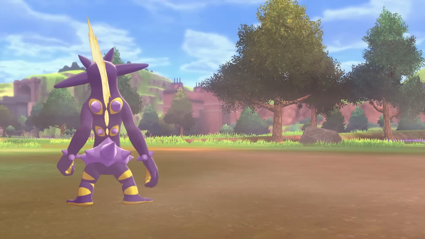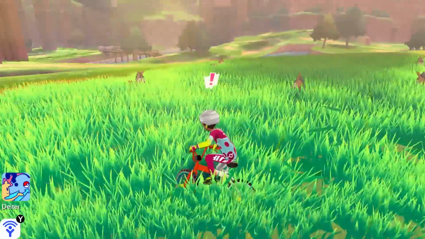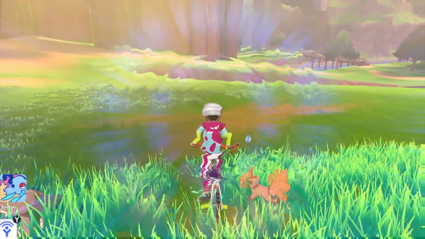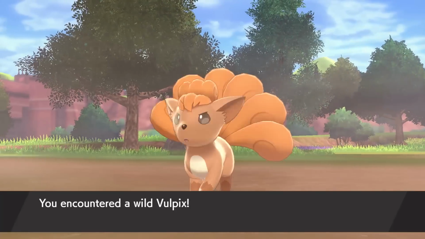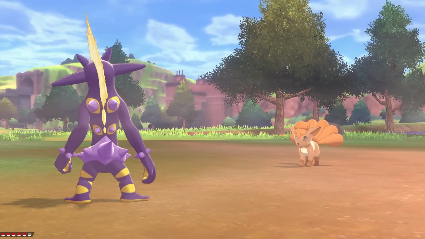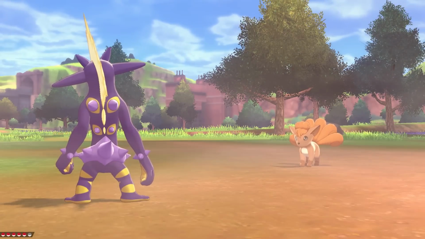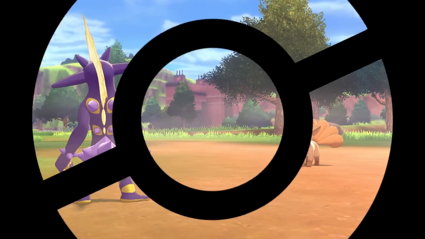Let me know in the comments which of these two forms you like better: the amped form, which is the yellow one, or the low-key form, which is the blue one. Again, I think I like both pretty equally. If I had to choose one, I would choose the amped form, the yellow one. But they're both just great. So that's how you evolve your Toxel into Toxtricity, and particularly how you get the two forms of Toxtricity.